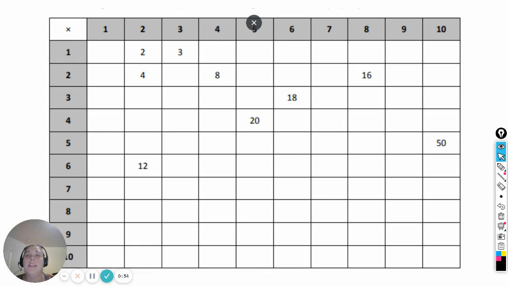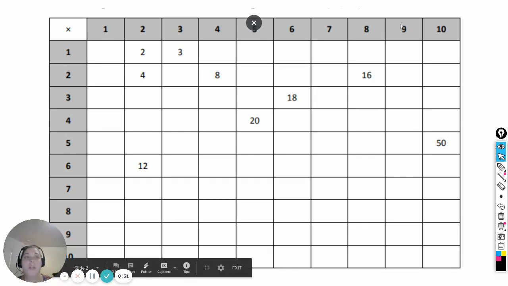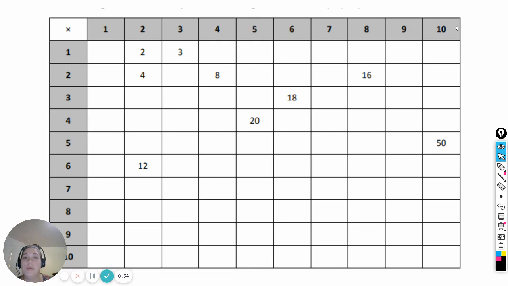So what we're going to be looking at today first is a multiplication chart. Here I have one that's been partially filled in, and we're going to use facts that we already know to fill in the rest. How a multiplication chart works is you can see numbers 1 through 10 on this side and 1 through 10 on this side. If you are trying to find 2 times 1, you would follow the 2 down until you got to the 1 spot, and where they meet is your answer. So 2 times 1 is 2, and we know that 2 groups of 1 equals 2.